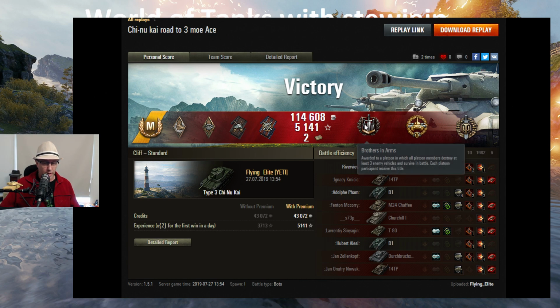You also got that Brothers in Arms, which is what I was talking about before. Getting 3 kills each and surviving. And that's something that a dynamic platoon can sort of help you do. If you've got 3 kills or more and you see somebody else got 3 kills or more towards the end of the game, it's not a bad tactic to hit that create platoon button and see if they accept it. And you can pick up these Brothers in Arms medals as well.